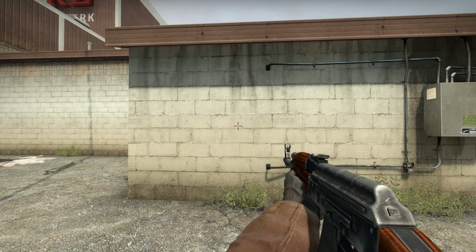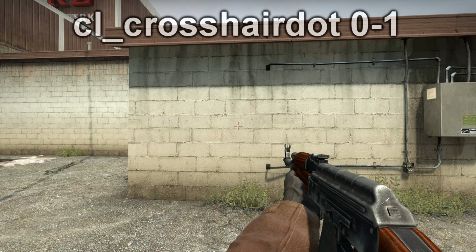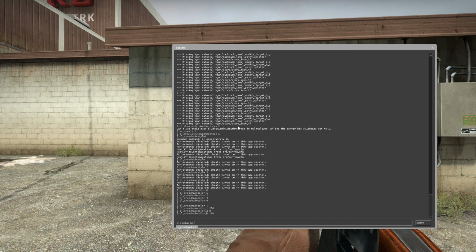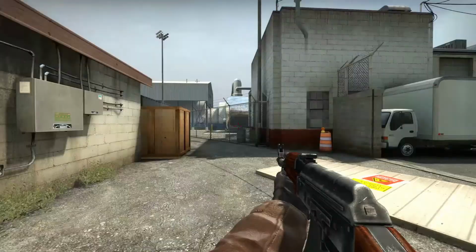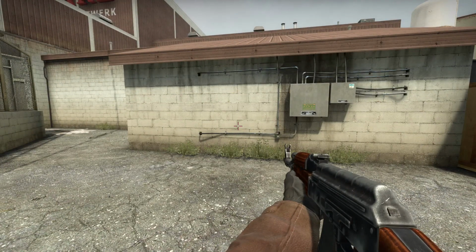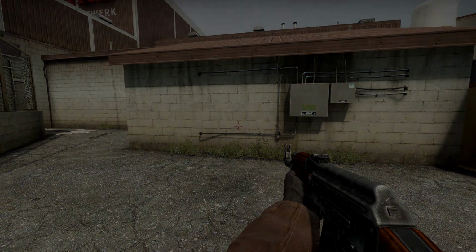So if you don't want to use this, you can use the command CL_crosshair dot and set it to either 0 or 1. Setting at 1 will give you the dot in the middle of the screen, but if you actually hit 0, as I'm about to show you, it takes the dot away, so you can just walk around without the dot in there. This is what I actually personally use, and I like it quite a bit.